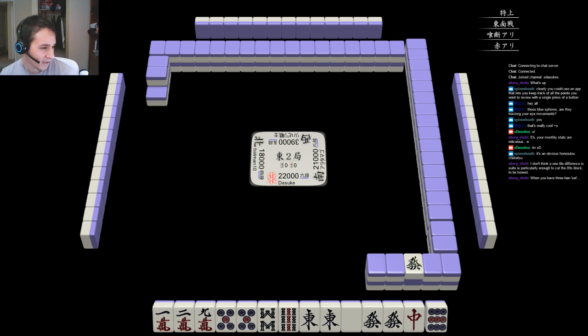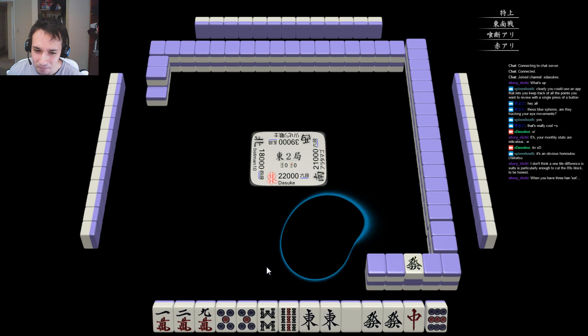Shuri says, I don't think a 1 tile difference in suit is particularly enough to cut the 8-9 block, to be honest. Yeah, I agree. So then, 9 mon or 9 pin? I guess 9 pin? Because if I get the 7, it can already be used by the 5.